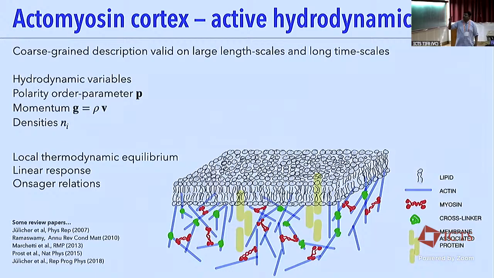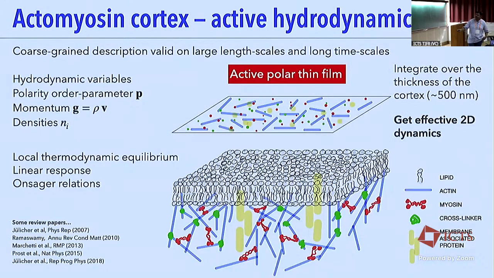Okay, so there's a bunch of review papers which outline this formalism over the years. I'll give a brief pictorial view of how to think about such systems. This is a coarse-grained description; by very definition, hydrodynamics is valid only on large length and long time scales, large compared to the molecular scales. The way you write down such a hydrodynamic description is by going through what are called hydrodynamic variables. Typically, these are densities of conserved quantities or order parameters which break continuous symmetry. You assume local thermodynamic equilibrium. You typically write some sort of linear response and look at some Onsager relations. And if you're not at equilibrium, you don't impose time reversal symmetry, so you're permitted to break Onsager reciprocity.